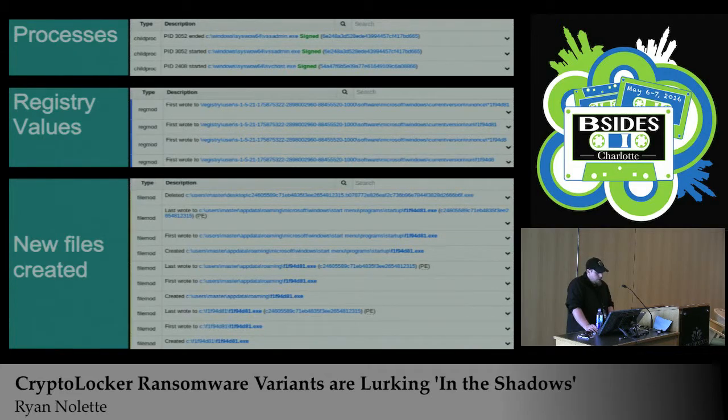Another thing that we see here is a bunch of new files were created. And speaking of persistence, these are your file system artifacts for persistence. So there's one here in AppData. They drop another one in the startup directory. That directory is where all the files that load when you log into your system will load up for you. Some of you stick your Outlook there. You set it to start whenever you log in. That's where that shortcut is stored.